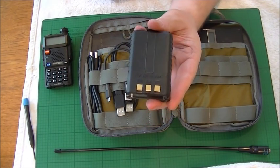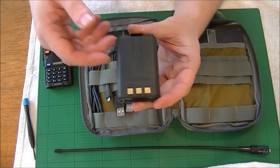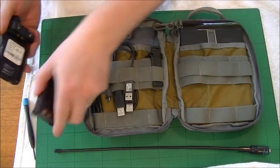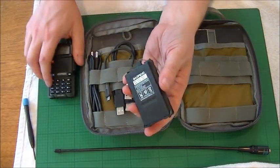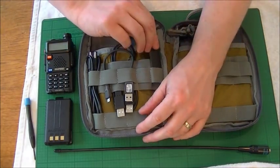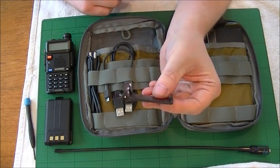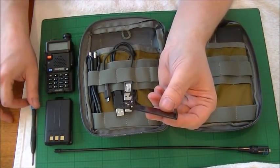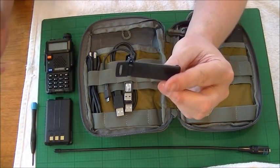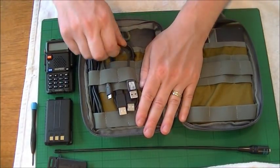You want to make sure that battery is topped up at all times, because you never know when you're going to use it or how long for — you'll wish you gave yourself the best chance with a fully charged battery. I don't tend to store all the batteries together for that purpose; I keep them apart from each other so you don't get any negative discharge. There's also a little clip so you can attach it anywhere on your smock and straight away you've got comms close at hand.